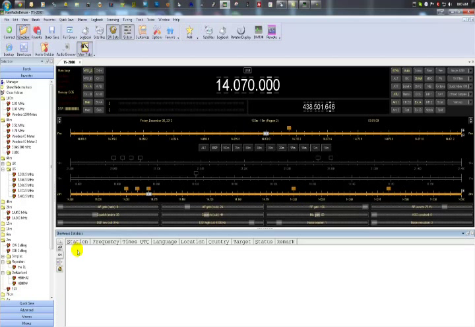HRD ships with this completely blank and does not provide a file for this, but I'm going to provide you with that file. It might be a little bit out of date, but the data is still good. I use the shortwave database all the time. There may be a few changes in the middle of nowhere, but the file is still good. Tiny bit out of date, but still good.